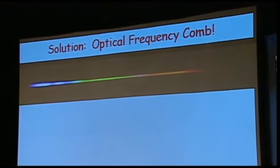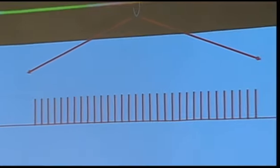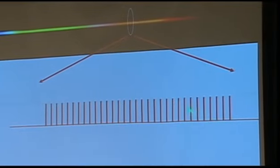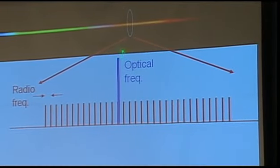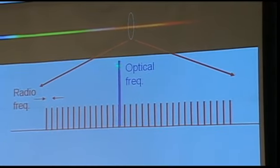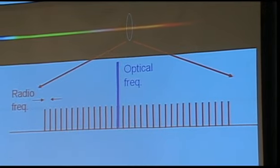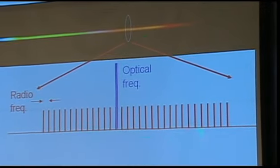And this rainbow of color is everywhere, covering the entire visible range. And if you zoom in, if you had a microscope, and zoom into one particular area of this rainbow, you actually see there's a lot of tick marks. There are frequency markers. It's as if you have made a ruler out of light. And that is a ruler we're going to use to measure an optical frequency. So if you have an optical frequency sitting somewhere, like the laser that's being held in my hand, a single frequency, single color, and we want to count how many cycles are in this color, we are going to use this ruler to count it.